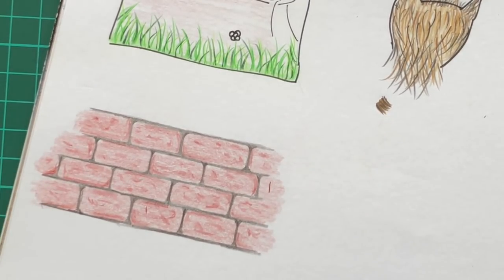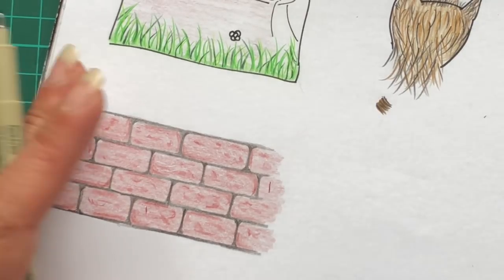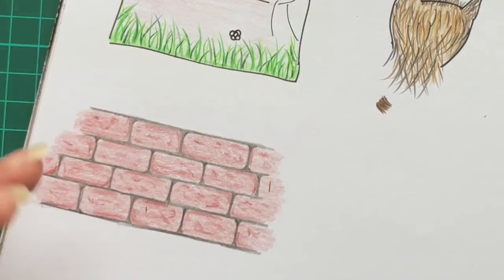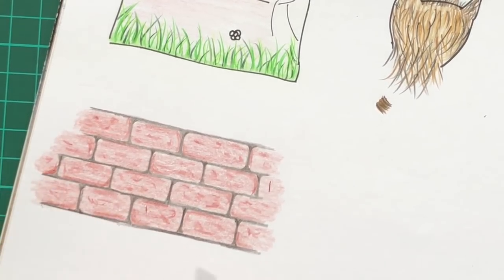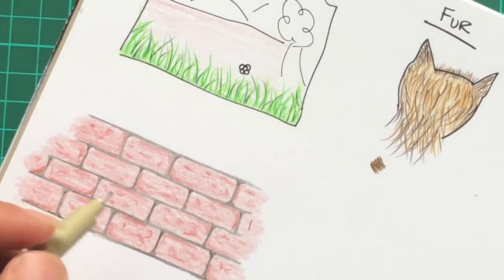You can see that the mark I made that was really heavy still sticks out like a sore thumb — that's why you don't want really sharp, hard lines. There you go — that gives you a nice brick effect that you can use in sections of your backgrounds. As I said, Colour With Claire has done a full tutorial. This is just a simple way for you to do a brick wall if you're wanting to get started.